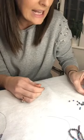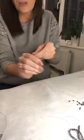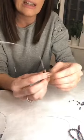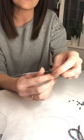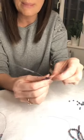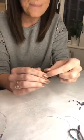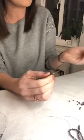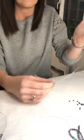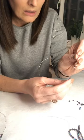Really trying to get some kind of routine. That's it, exactly. My routine hasn't really changed. Obviously, I work from home anyway, so I'm just sticking to my normal routine. Obviously, not going out and popping into the shops and such like. I have anchored myself down this week. I do need to go to the studios tomorrow, but I still get up and still try to achieve something with the day. Take the dog for a nice walk twice a day, so that really helps clear my mind. When obviously I'm working from home, but also now that some of you have to as well. So exercise is really important. And I think our beading and crafting is keeping us all sane at the moment too, hopefully.